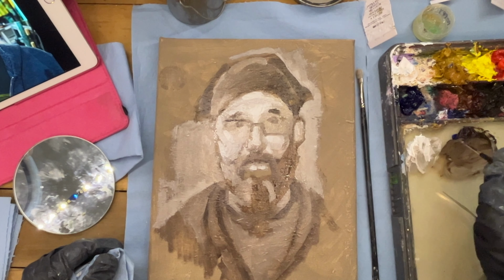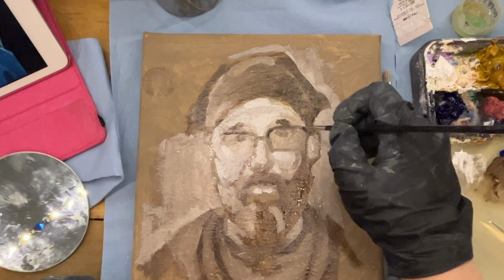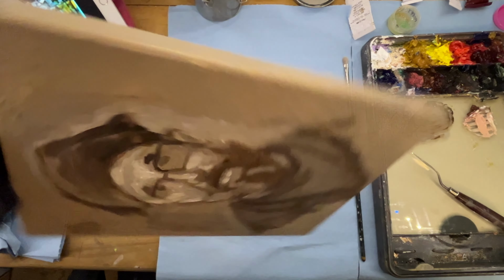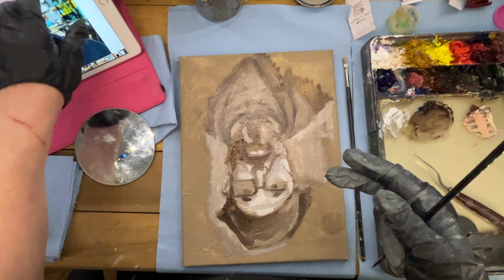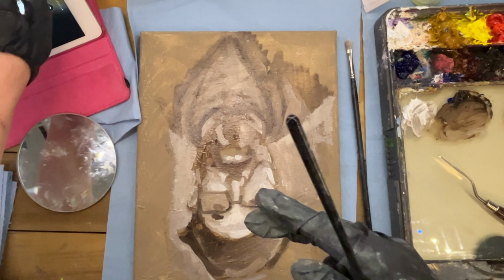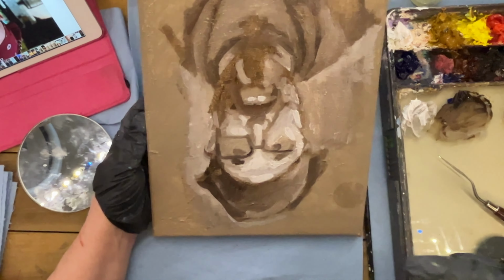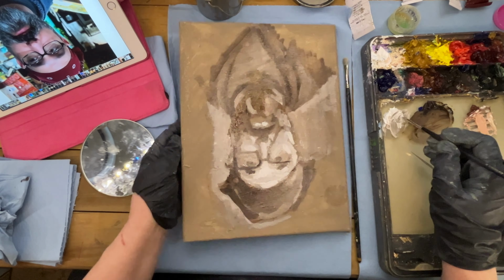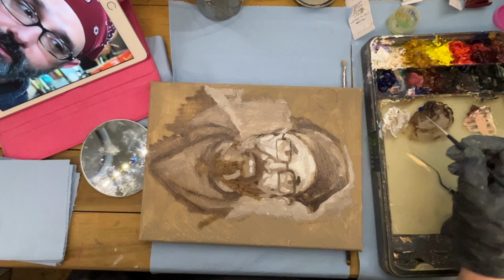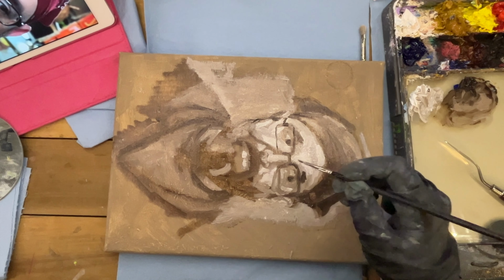For the record, I don't like doing glasses. I know it's all just shapes and shadows anyway, but I don't know why glasses just... Okay, let me do that. Oops. By turning this upside down, it gives me a fresh view on it and helps me to see if I'm getting the proportions correct. It's always gonna look worse before it gets better.